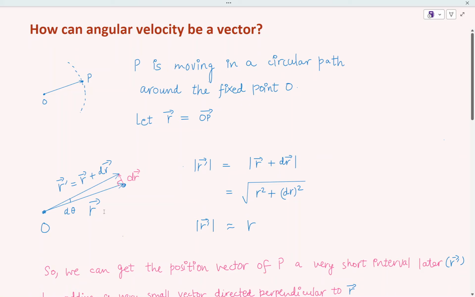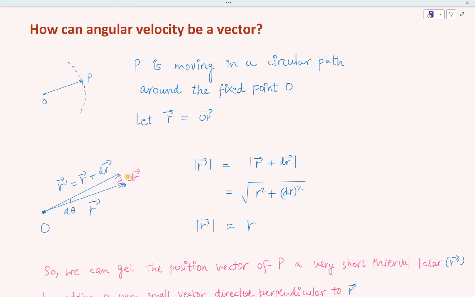doing something else. Let me begin by adding a very small vector to R which is in a direction perpendicular to R. तो ये मेरा ओरिजिनल वेक्टर है R. So this vector is my original vector, right? And I'm adding a very small vector dr to it, and the direction of dr is perpendicular to R, right? तो सबसे पहले तो let me check कि अगर इन दोनों को ऐड करूँगा तो जो फाइनली वेक्टर आएगा, which I am calling R prime, is the sum of these two.